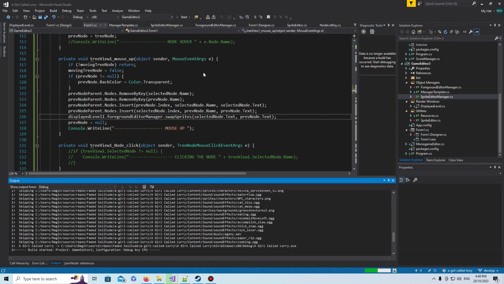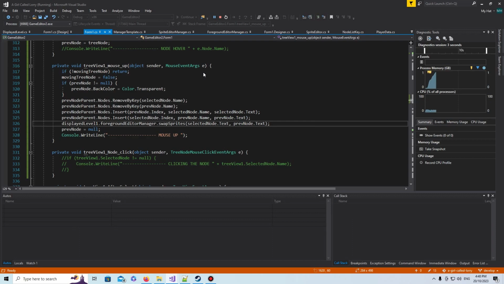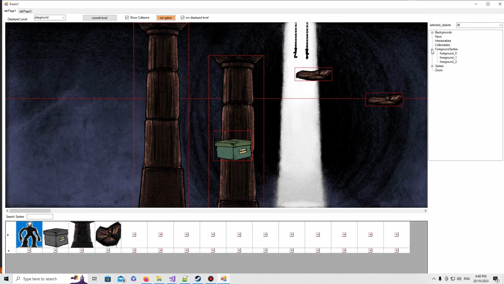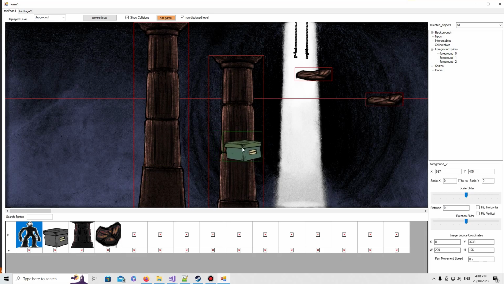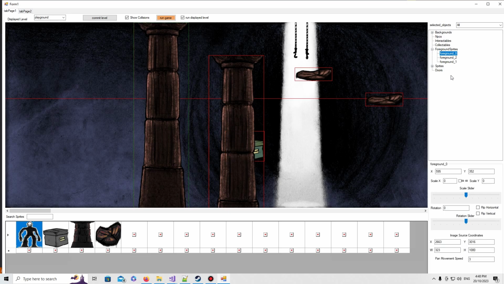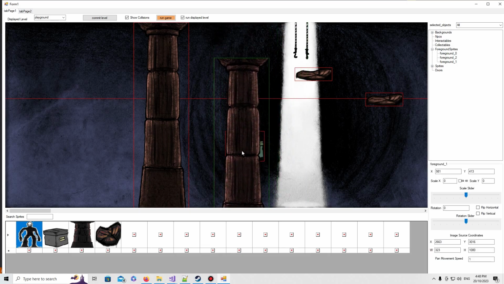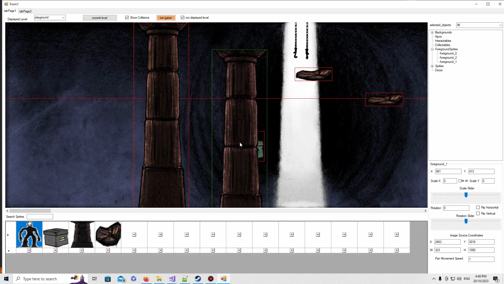So we run the engine here. Or the editor, sorry. Go in the editor. And now let's do, so we want to switch this object here, which is foreground 2, with foreground 1? Yeah. Yep, okay. We'll do it that way. Let's see if this works. Okay, we've done it. That's pretty cool. Yay. So now, I don't know why this is still green, that's a bit annoying, but whatever. We've done it, we've switched the nodes here, which is very cool. So we've moved this one, we moved the box behind the pillar.